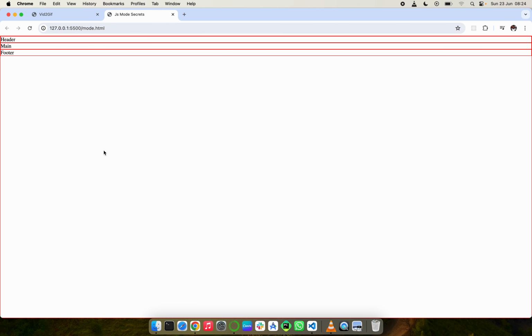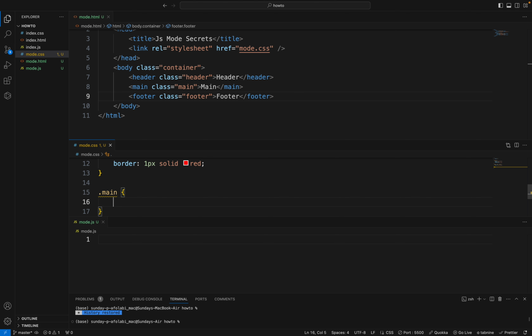However, I want the main to take the major part of the screen. At least take 80% of the container. You know, the container is the one taking the whole height and width of the screen. So we want the main to take the major part of that height. So we'll say main, flex, just flex. Since in the parent container we set a property to be what? Let's reduce this height so as to see what I'm doing now.